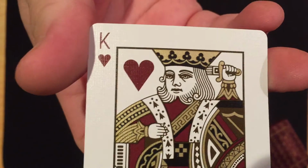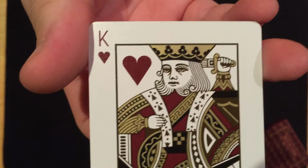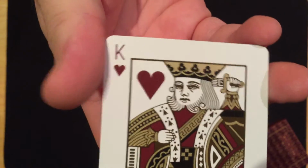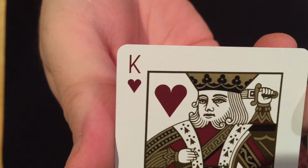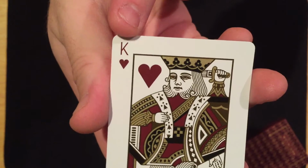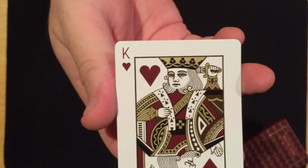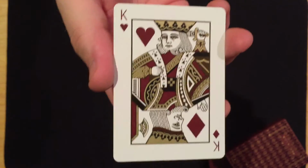This is a little lighter than that, but not a whole lot. It's still probably closer to the King's deck red than some of those other darker reds that we've seen here lately. And as you can see, it's got that nice sans serif font on there, which is very similar to the Republic number 2s, if you remember way back to those. Now these are larger indices than those, but still very modern looking, very cool, very well done as far as the design work with the font and the face cards.